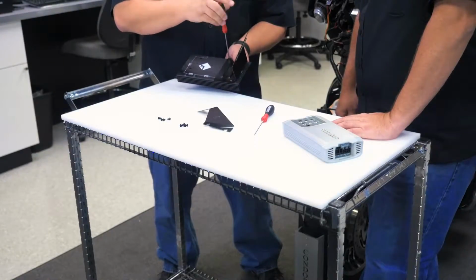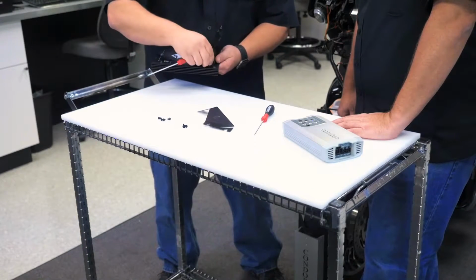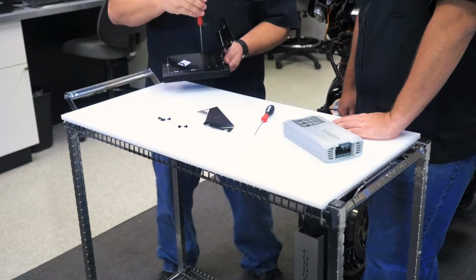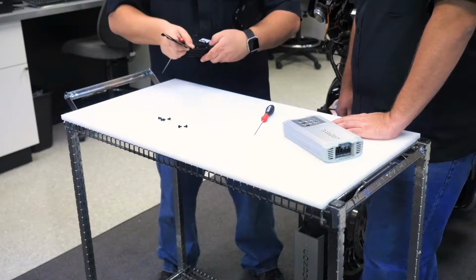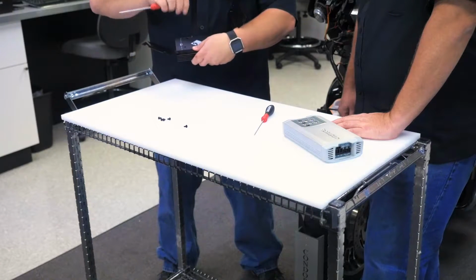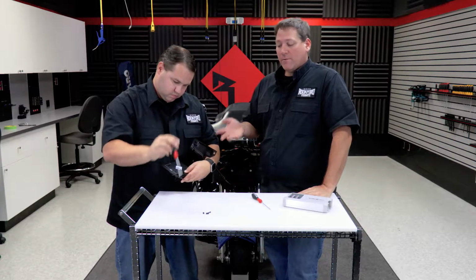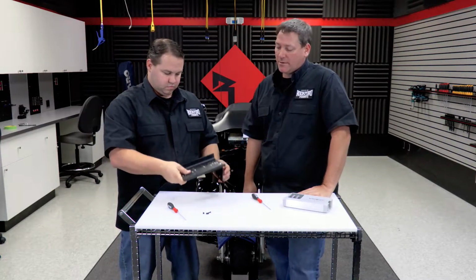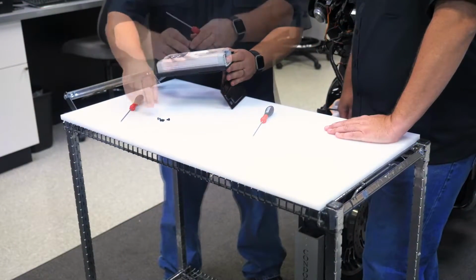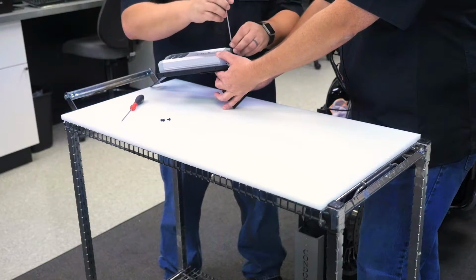So with the mounting plate flipped over, you're going to locate the 2 positions for the mounting brackets themselves, and then attach them to the back of the plate using the 2mm screws. Now once we have the 2 mounting brackets attached to the back of the plate, we're ready to flip it over and move on to attaching the amplifier. So to mount the amplifier, simply align it with the mounting holes and attach it with the supplied hardware.